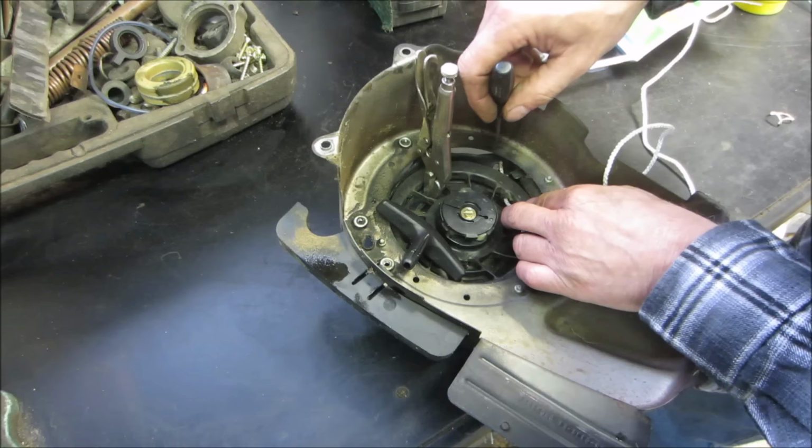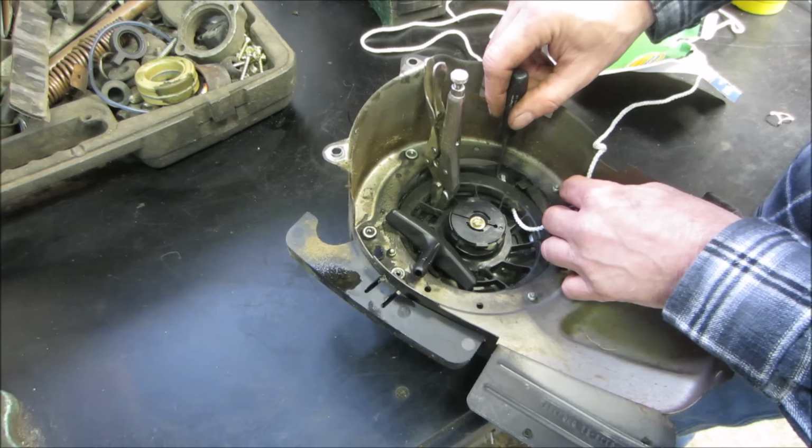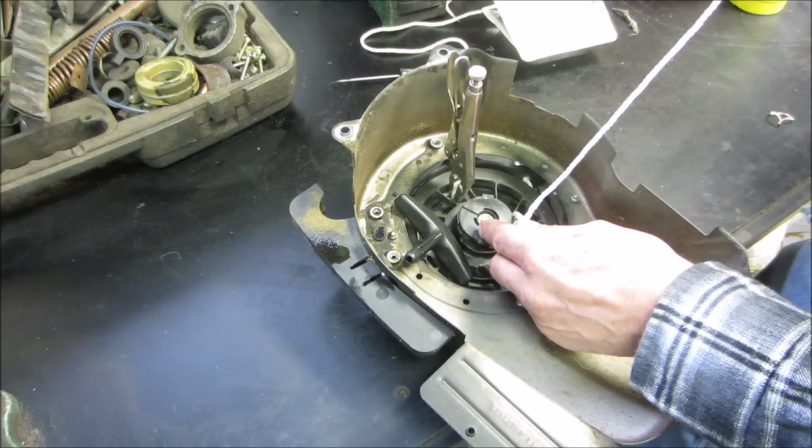And if you don't have it tensioned enough, you can still kind of cheat. What you do is, if this isn't wound up enough, you could pull a loop up through here and spin it around on the outer shell to give yourself a little bit more tension. We're going to throw a knot in the end of it.